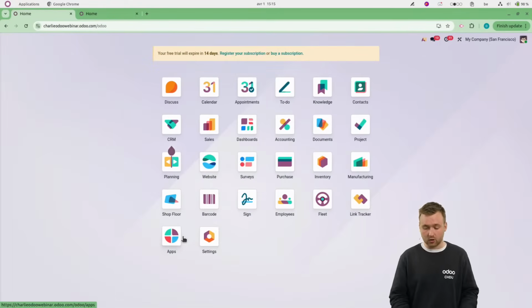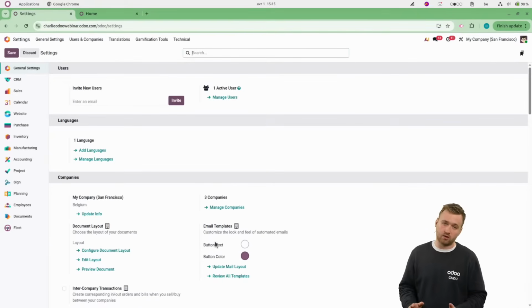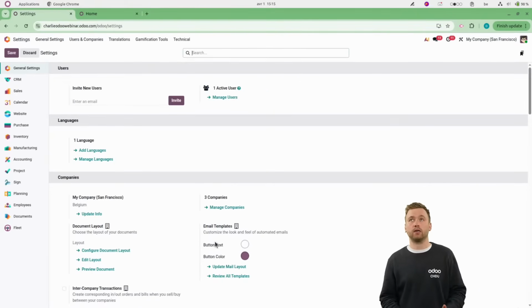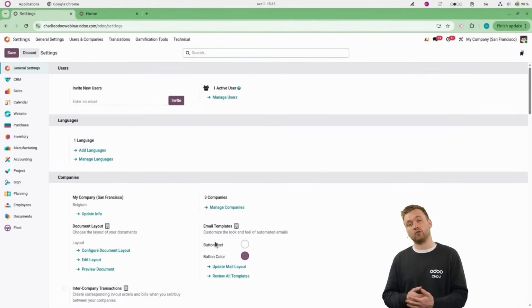So here we are. The first thing I want to go through with you is the settings. Why the settings? Because Odoo is, as we mentioned, automated. This is my experience and my point of view, but the amazing thing with Odoo is the automation that we have. If you wish to automate something, it needs to be configured properly. So this means that you need to look at all the settings, and either it's going to give you ideas or it's going to give you solutions on what to do and how to do it.